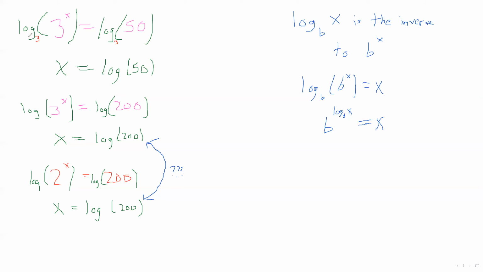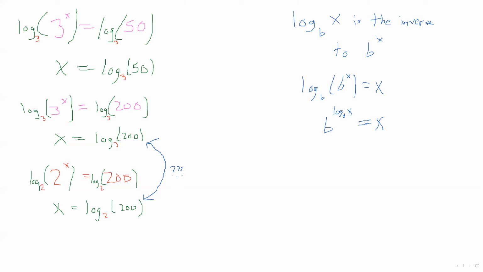Well, there's a whole class of logarithms. There's logarithm base 2 and logarithm base 3 and logarithm base 10 and all that. This is read as log base 3 of 3 to the x is equal to log base 3 of 50. And so logically, we have to put a little 3 here. This one is base 3 as well. It will have a base 3 logarithm. And log of 2 to the x then is going to have base 2.